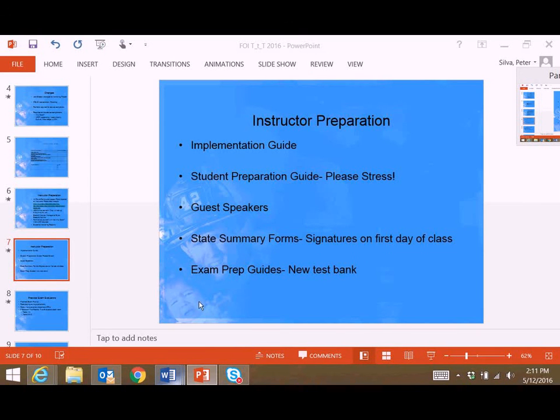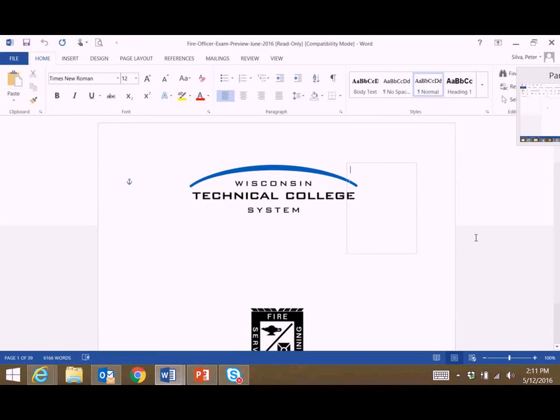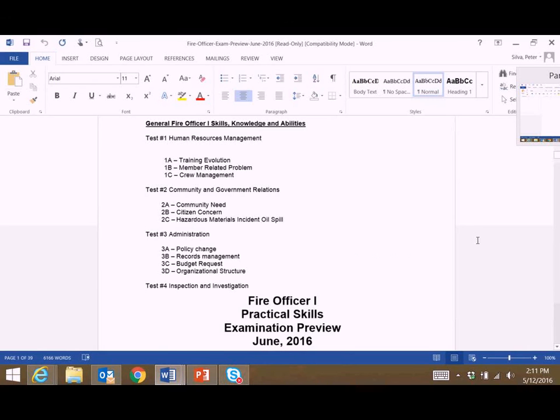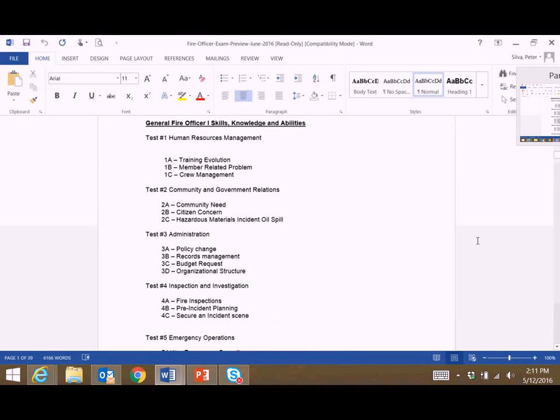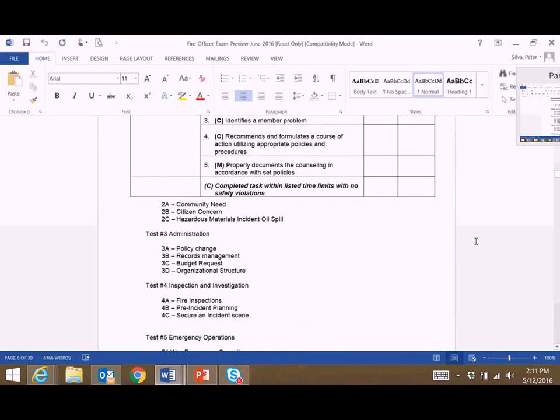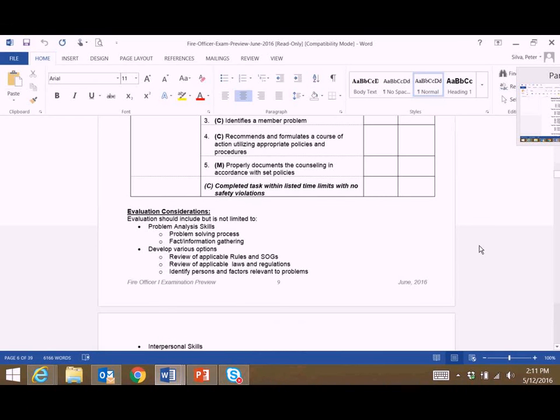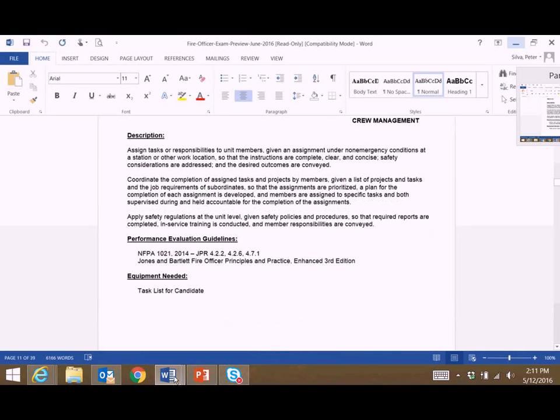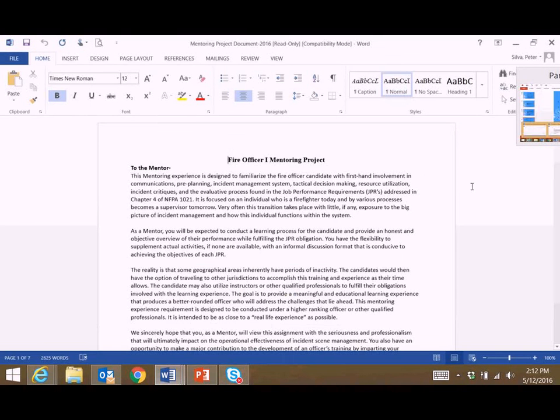Let me go through one more thing, the exam preview. The exam preview, again, this is available to you on the instructor resource site, and it's the exact same thing that we just went through in the student preparation guide. It has a listing of all the exams, the grading criteria, and then those same checklists, those same worksheets that are going to be used at the exam. So I just wanted to point that out to you.